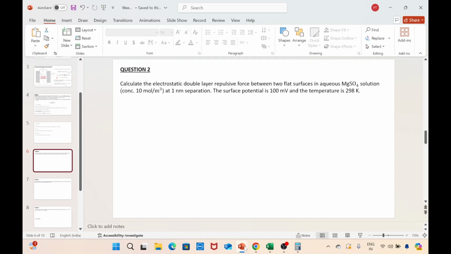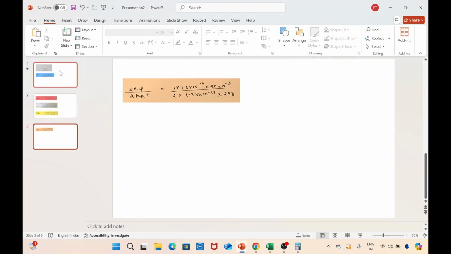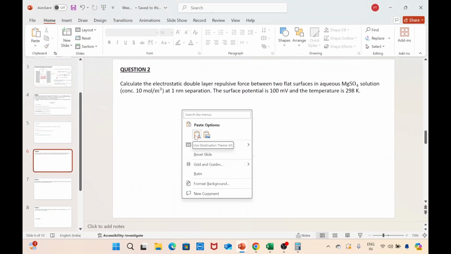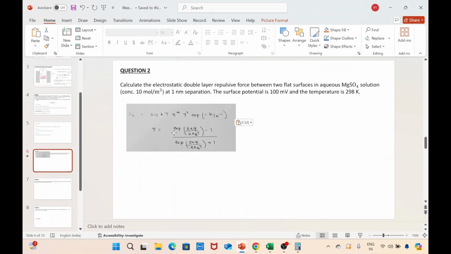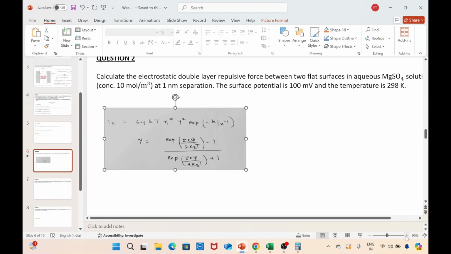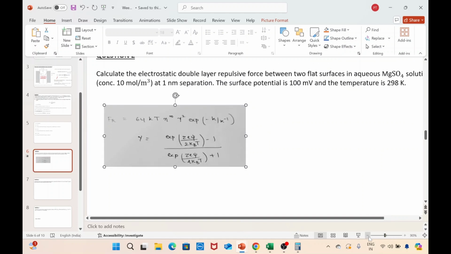Let me give you the expressions I have previously written in one slide, since these expressions are quite difficult to type. I hope it is visible. Is it visible? The equations? Yes, visible. Okay.